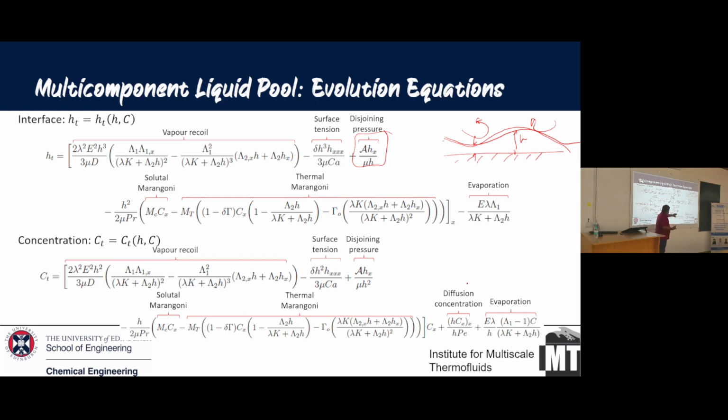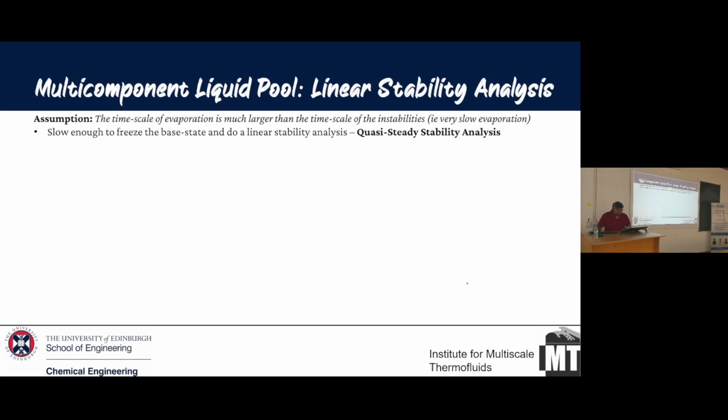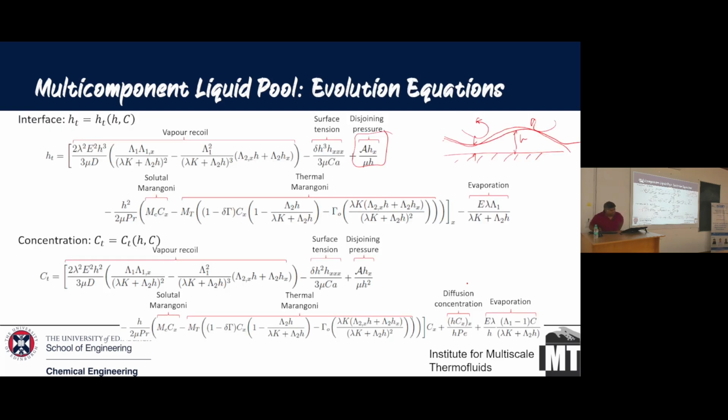Again, similarly, you'll have the effect of surface tension and disjoining pressure, and then you have the vapor recoil. The most important parameters in this system are solutal, thermal, and the disjoining pressure. If I stop my lecture here and we solve and plot these equations, I'm going to show you the videos later. You will see that initially you have a flat film. This will suddenly develop into a kind of wave, and you will see how it evolves and evaporates with time. That is H.